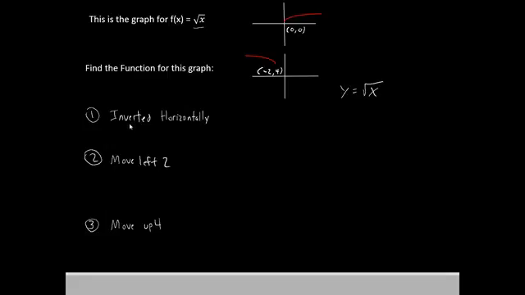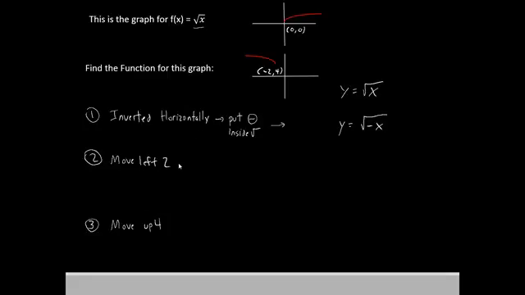Once again, we'll start with y equals root x rather than absolute value of x. Let's begin with our first operation. To invert horizontally, what you have to do is put a negative sign inside of the root, so that our function will change to y equals root negative x. This is different from what we did last time. If we had put it on the outside, we would have inverted vertically.